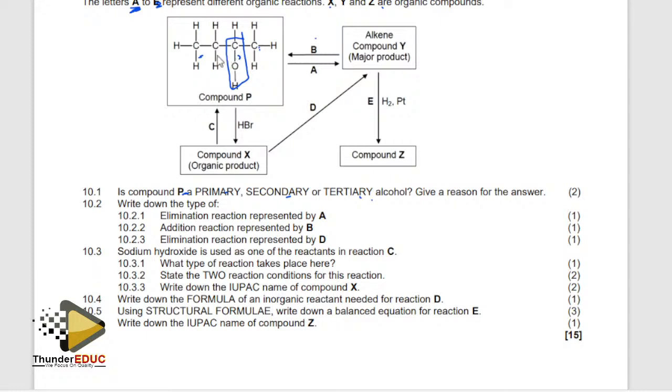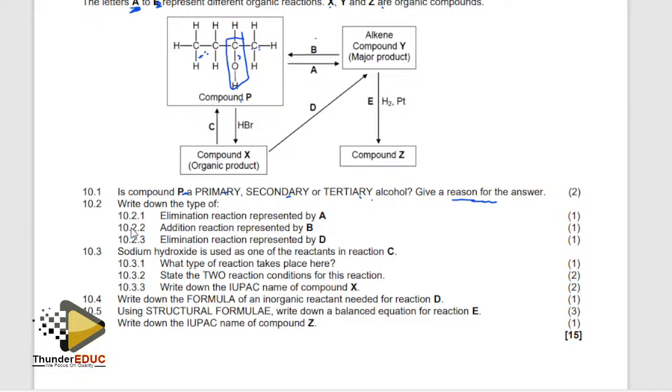Your primary level is this, the first one. It means 1. The first level, 1 carbon atom attached to the carbon atom with a functional group. So this is automatically a secondary alcohol. Then they're saying, give the reason for your answer. We answered it: the carbon atom with the functional group is attached to 2 other carbon atoms. It must be a complete statement.